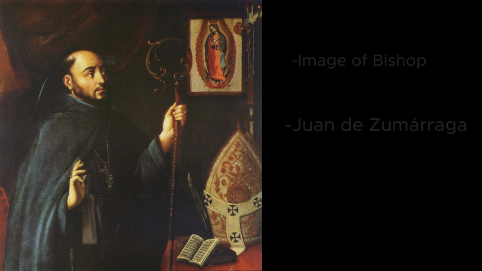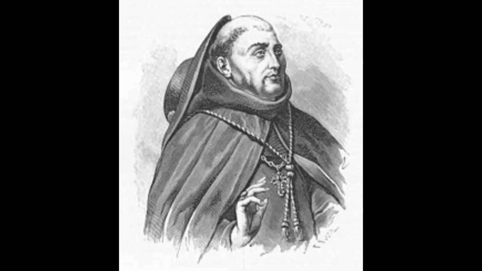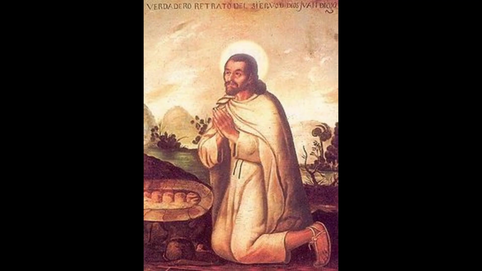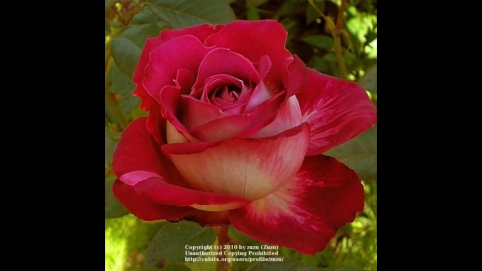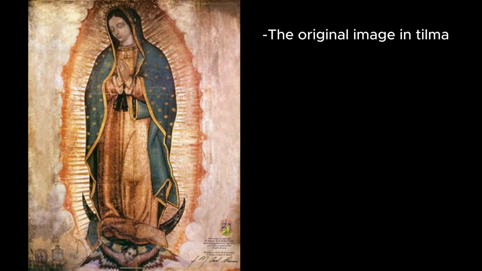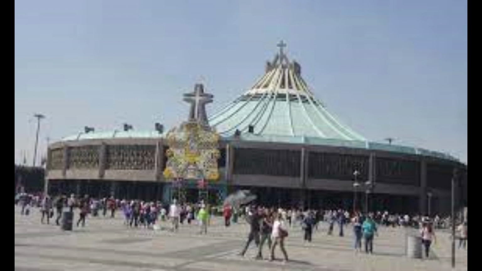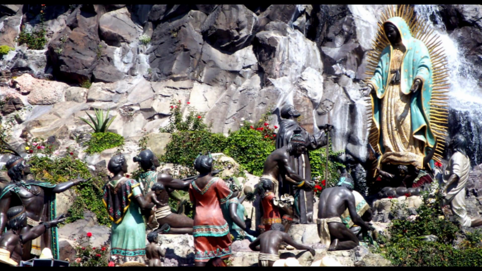The bishop did not believe Juan Diego and denied him multiple times and asked him for evidence and for her to perform a miracle. He speaks to the Guadalupe again, telling her about how they do not believe him. She tells him to gather Castilian roses in his tilma and bring them to the bishop. When he opened his tilma, the roses fell out in front of the bishop. Miraculously, an image of La Virgen de Guadalupe appears on it. At this moment, the bishop believed Juan Diego and then started the construction to make a shrine in her honor. The original piece is in the Basilica de Santa Maria de Guadalupe in Mexico City.